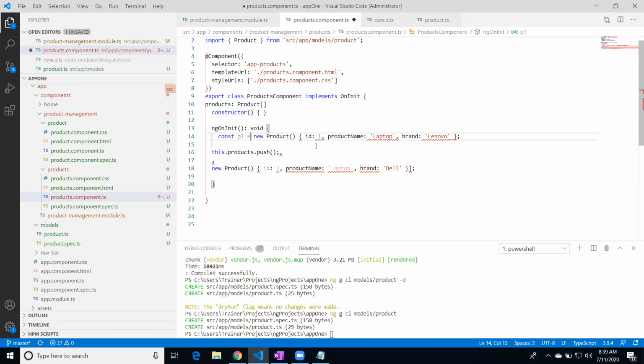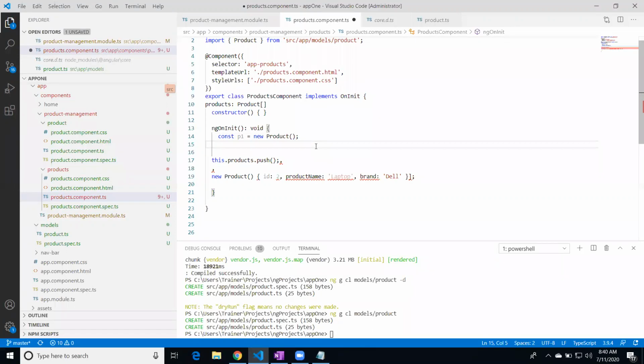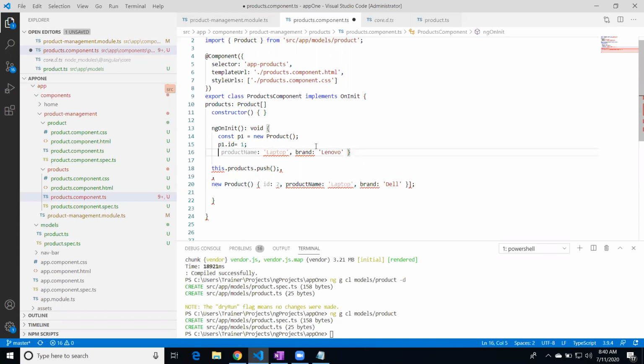We'll separate that out instead of having everything in the push logic. This is what I will do. So this product is instantiated. P1 dot ID equals 1. P1 dot product name equals laptop.